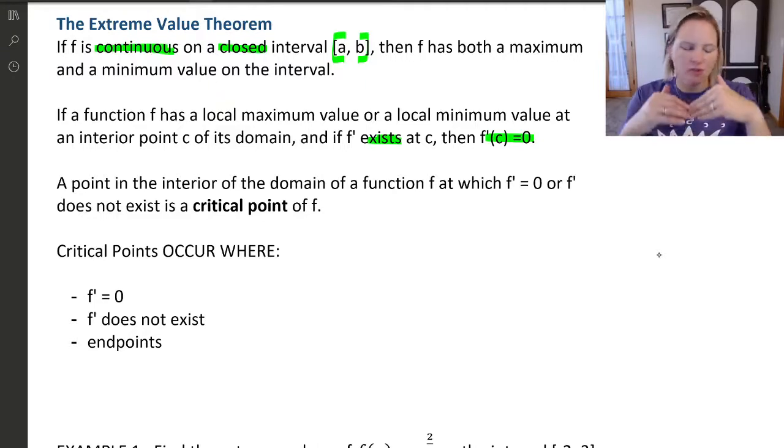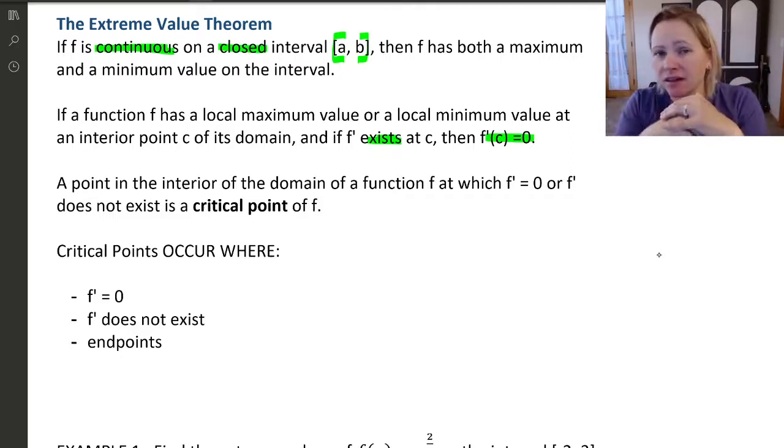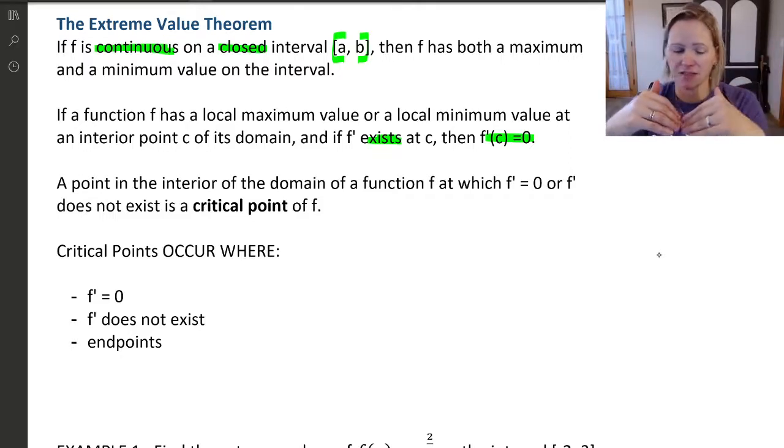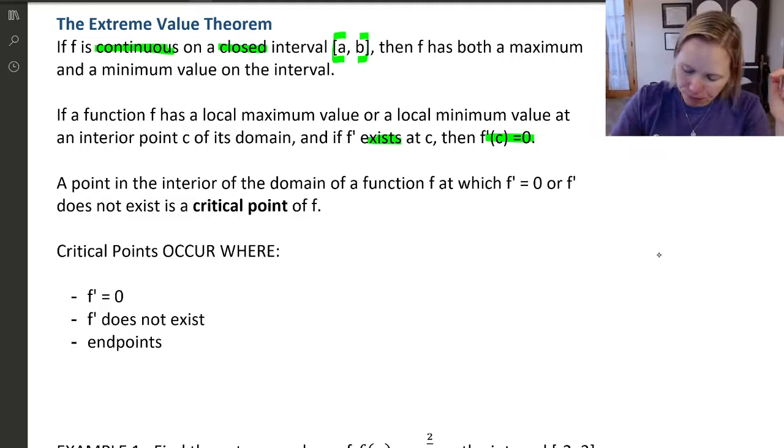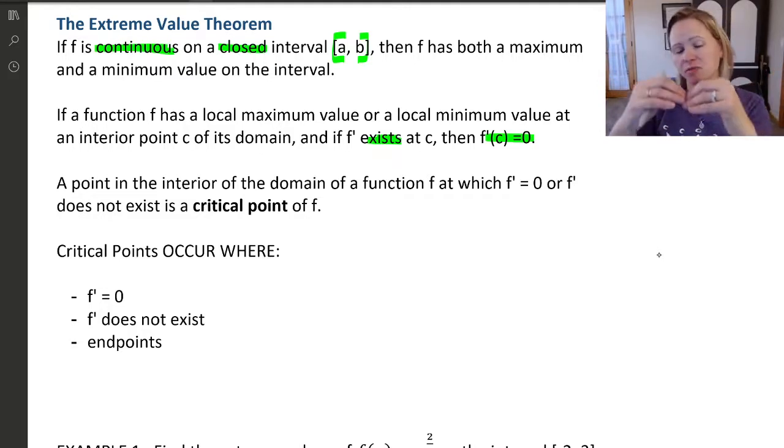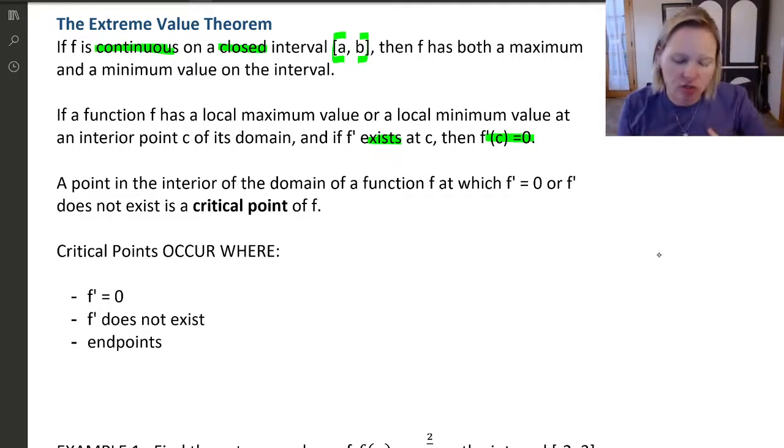But if there's no derivative there, we need to consider that because it could very well be a max or a min. It could be a vertex of an absolute value or something like that. Or something similar. It could be a cusp where the two curves come together. So there's lots of scenarios. So all that to say this, critical points, which this is an extreme value, a max and a min, these are types of critical points. Critical points are just points where something interesting is happening, right? Usually it's a max or a min or something like that, but occasionally it's another type of critical point called a point of inflection.